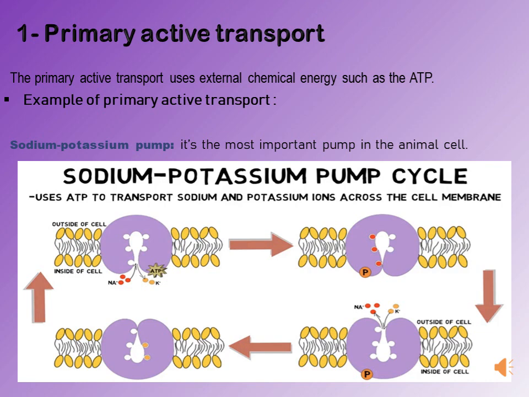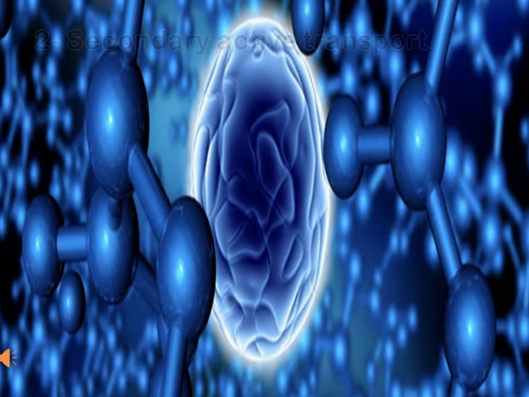through the membrane against the concentration gradient. And that's why all groups of ATP-powered pumps contain one or more binding sites. For transporting the molecules against the concentration gradient, that's why we need ATP. ATP molecules are found on the cytosolic phase of the membrane. Let's see an example: the sodium-potassium pump. Sodium moves outside the cell, while potassium moves inside the cell, and these two movements are done by primary active transport.